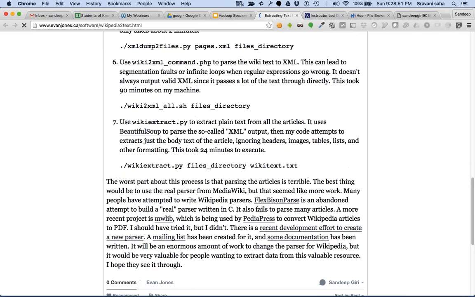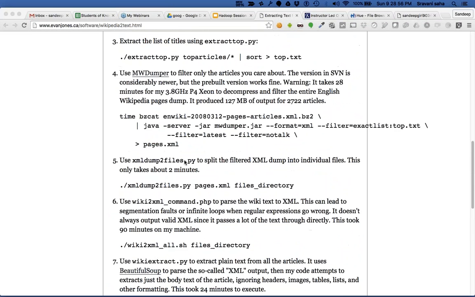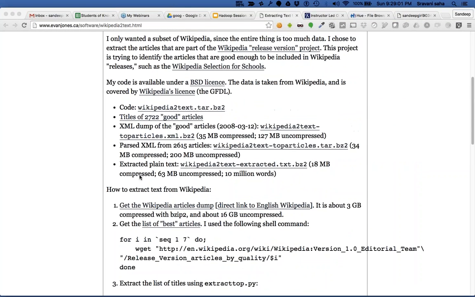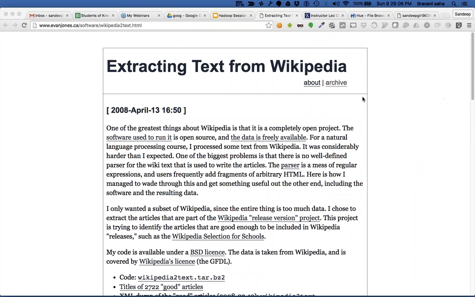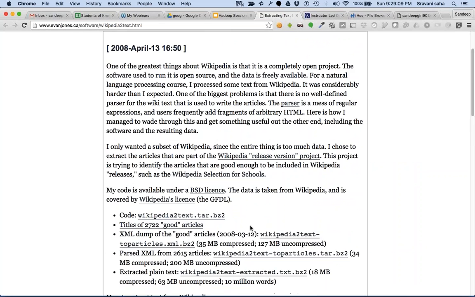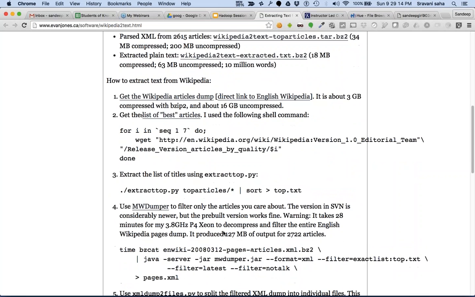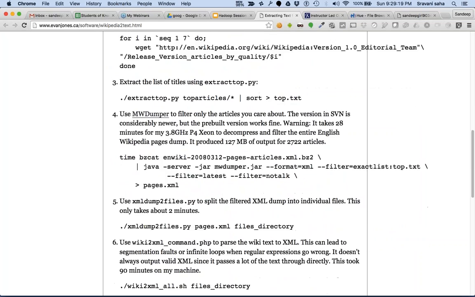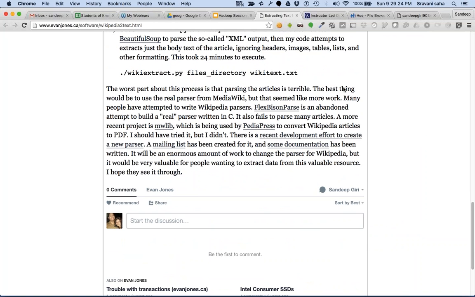So you can use some other place from where you can download the data. It's not pre-prepared. You'll have to run this wiki extract.py.